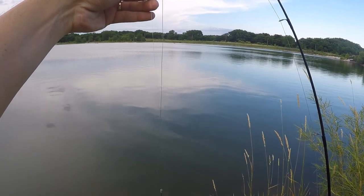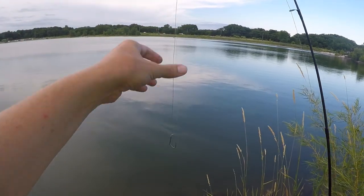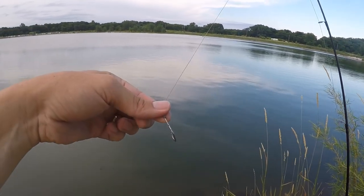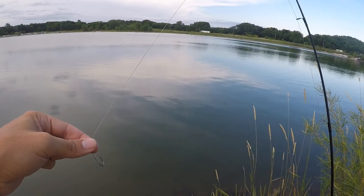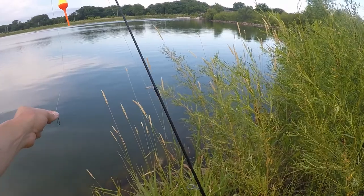So what it should do is lift when it hits the stopping point. It should lift that fish off the ground. So I got maybe 18 inches up between the hook and the ground, so they can't get into the rock. So basically what it does, suspends that bait, if it works properly, in the strike zone of the fish. So that's what we're gonna try to do. I'm gonna test it out for the first time right now, as soon as I catch some bait.